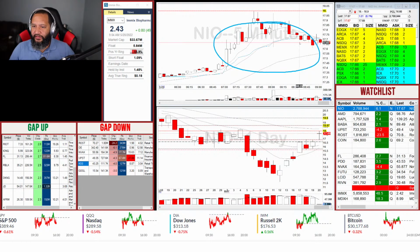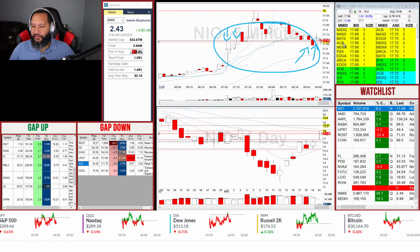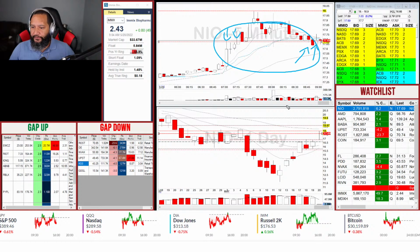In the 5 minute, you can see here there is a level at 1768. Obviously, you've got resistance happening right here, right? Tons of resistance there. That now is trying to become support. It's trying to hold here. So that could be very, very interesting. That looks good there, and you can mark that down and see how that goes.